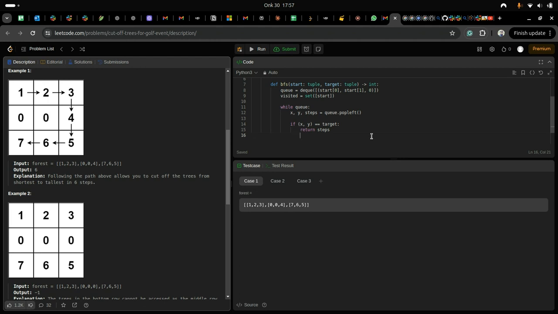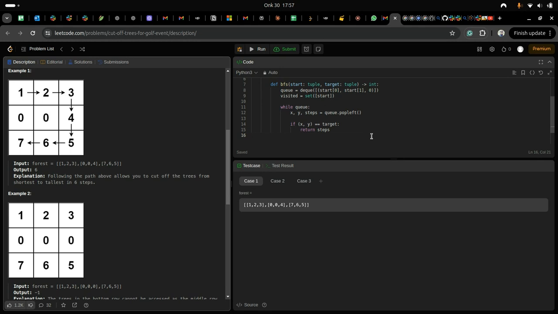So if the target has not been reached, we need to check if the four possible moves up, down, left, and right can be traversed using a for loop. So for each direction, I need to calculate the new coordinates.